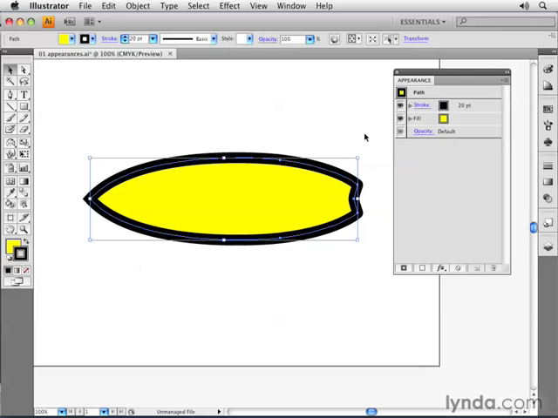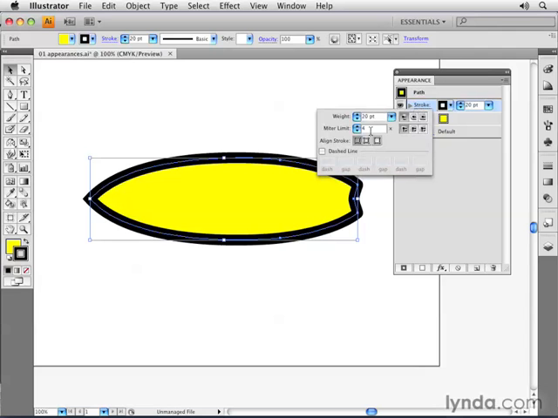If I were to change my stroke weight, for example, to 5 points, I would have 2.5 points of the stroke on the outside of the path, and then 2.5 points of the stroke on the inside of the path. Illustrator calls putting that on the center line of the path. There is a setting inside of the Stroke panel specifically that allows you to align your stroke all to the inside or all to the outside. But again, we'll not talk about that now. By default, and this is something that you should really keep in mind, the stroke inside of Illustrator is always distributed evenly along the center line of the path.